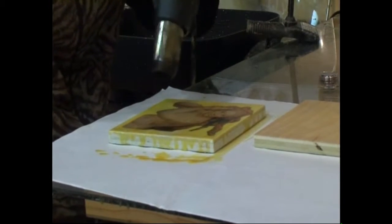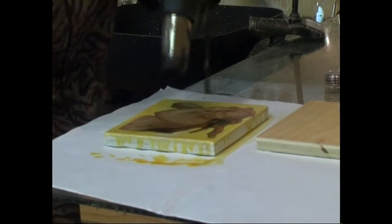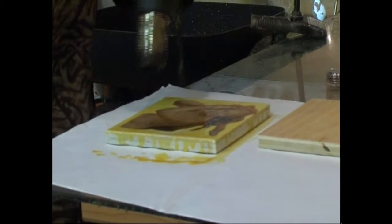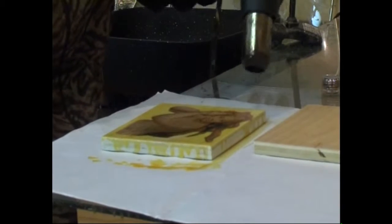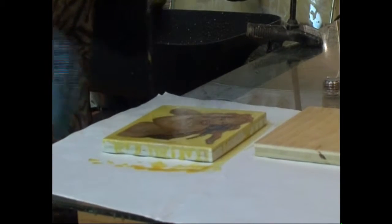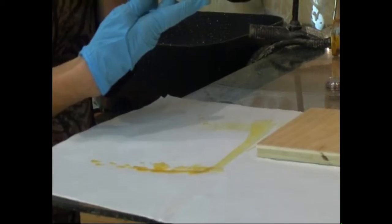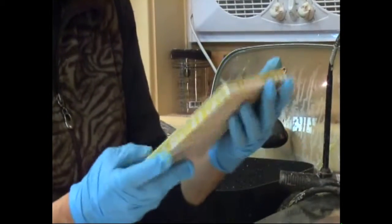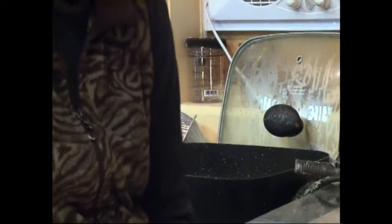Now I sometimes use a torch for certain kinds of materials, but I only use that outside for safety reasons. So I'm doing the same thing here. I'm just heating it up until it looks a little bit wet and shiny. And then I know that I've burned it enough. And there she is. She's safely burned into the wax. Now, over this, we could put anything you could possibly think about.